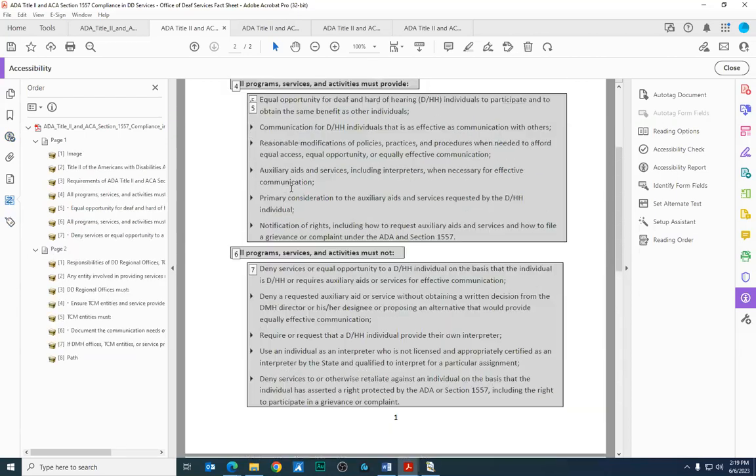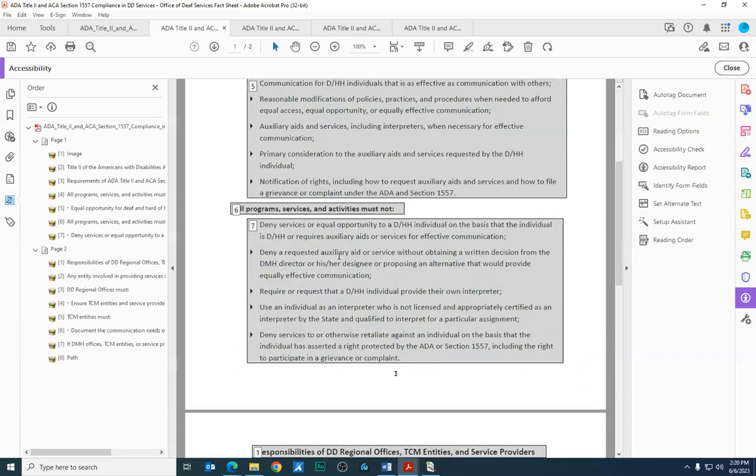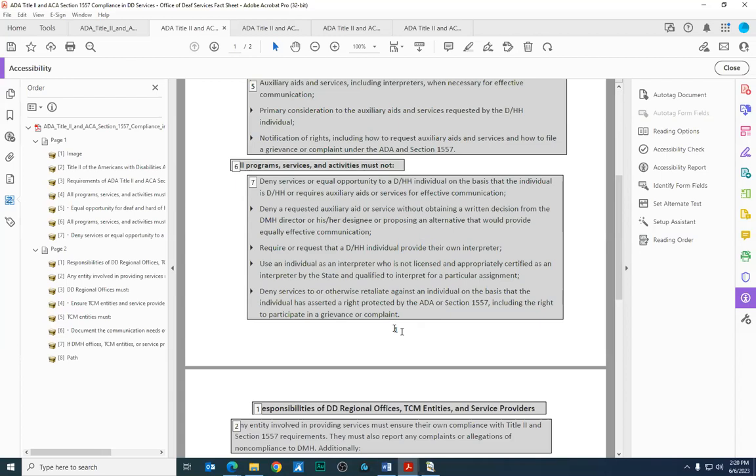and I'm actually going to scroll back to the first page. Now you'll see when I have the order pane open, the PDF document is overlaid with boxes that contain the contents of the document, and it displays the reading order. Number 1 is my logo at the top, and then 2 is my first paragraph, 3, 4, and so on. And as I scroll down, you'll see I have a page number at the bottom of the page that is not included in the reading order.